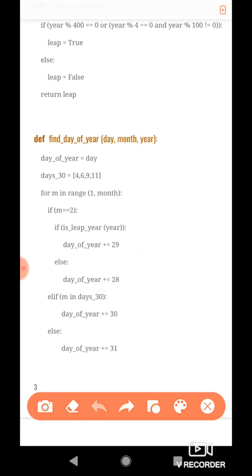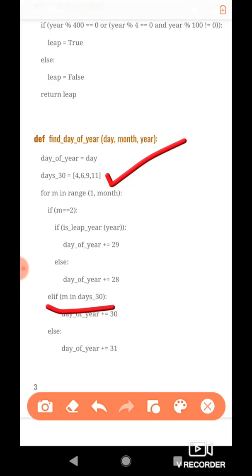But if this is not true, that means we are dealing with a month which is not February, then we move to the elif part of this condition. In the elif part, we check if m is a part of these 4 months. That means we are checking whether m is one of these 4 values, 4, 6, 9, 11.